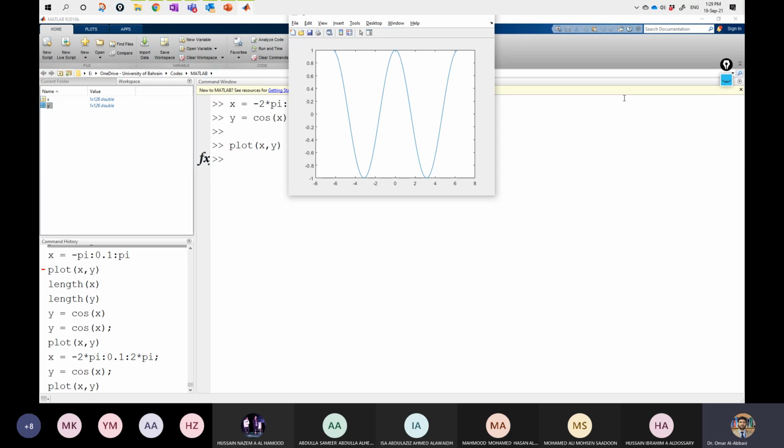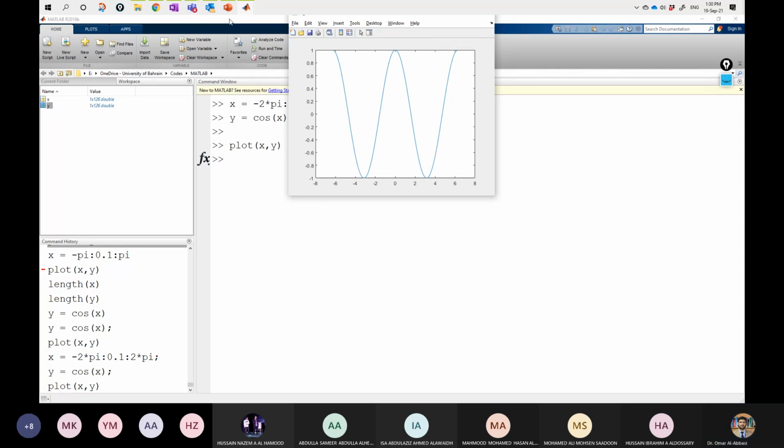Let's move on right now. What do we need to do? We need to add a title for the axis, so these axes are shown with names.